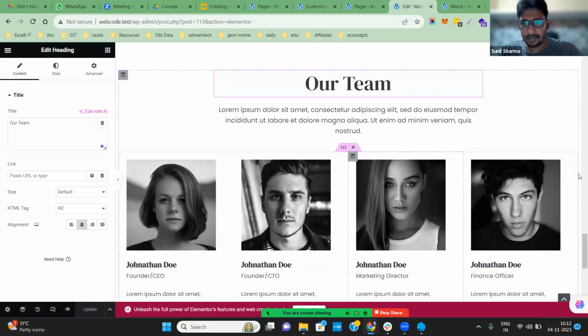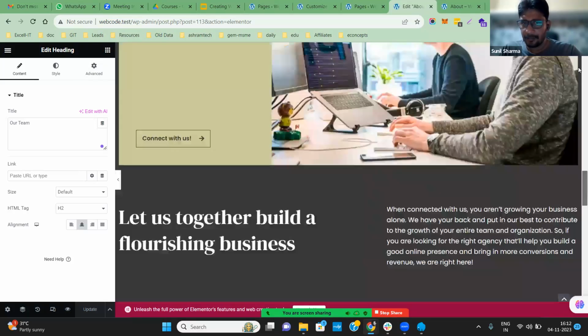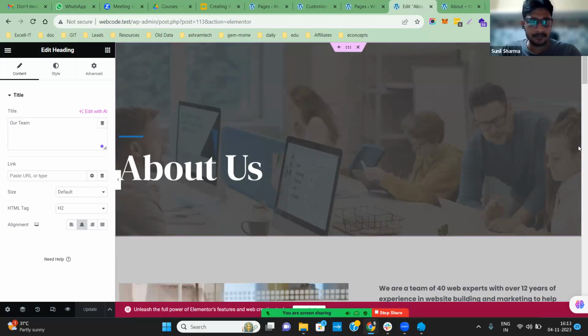So the about page looks nice to me, and you can add or remove any section. You can add or remove any content. You can grab, add or remove any images or whatever you want. Just play with them until you are satisfied with your design. I've just given you the basic things of how we can do that.